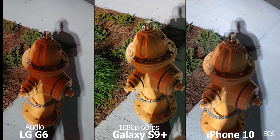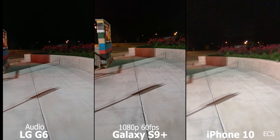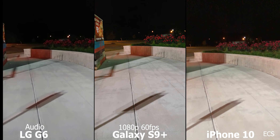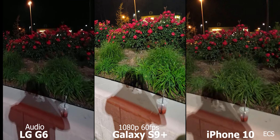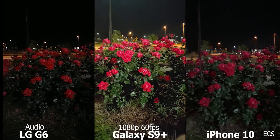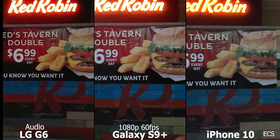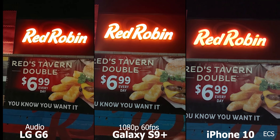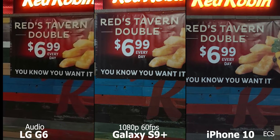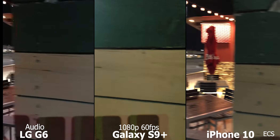I've got my shadow here. Optical image stabilization on all devices, and I don't think we're going to have a focusing problem on any of these devices. Let's walk and get some of these plants in here — look at the red as we go along. This is all low light on every device. Now let's look at this sign here at 1080p 60 frames per second. Let's go close to the sign and see if we can get some focus points. All three devices are doing a good job.